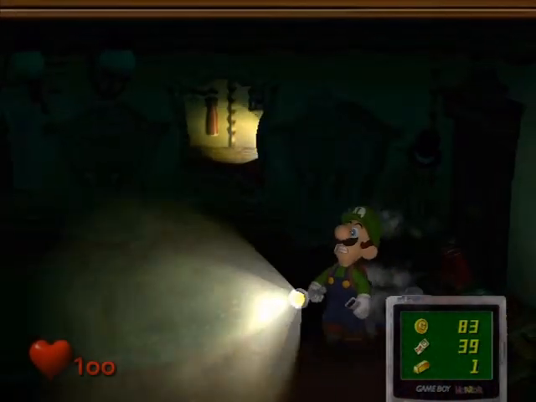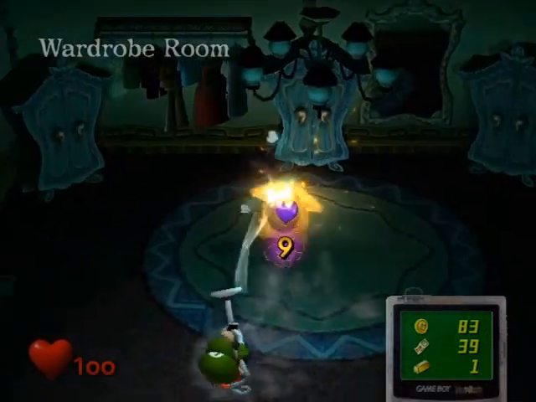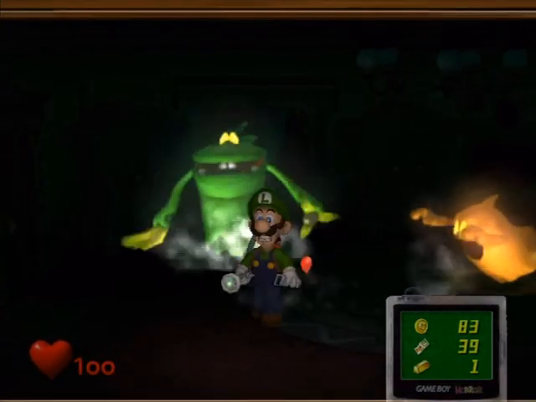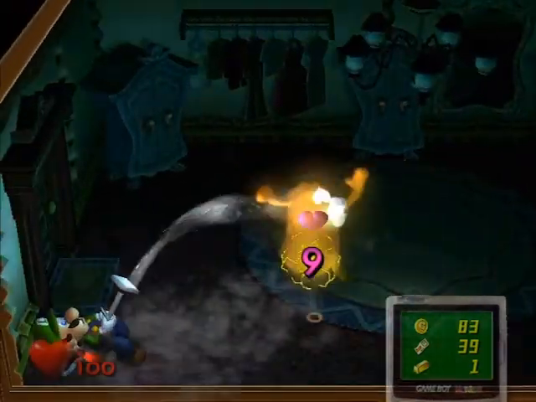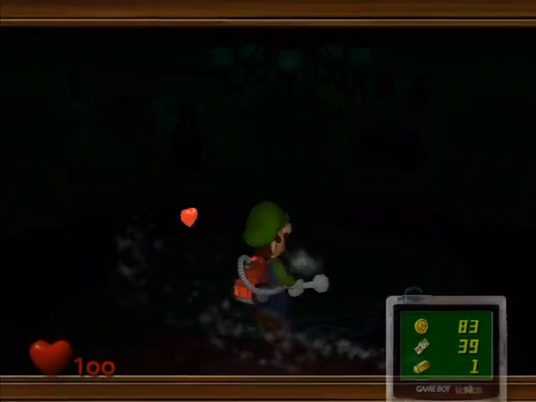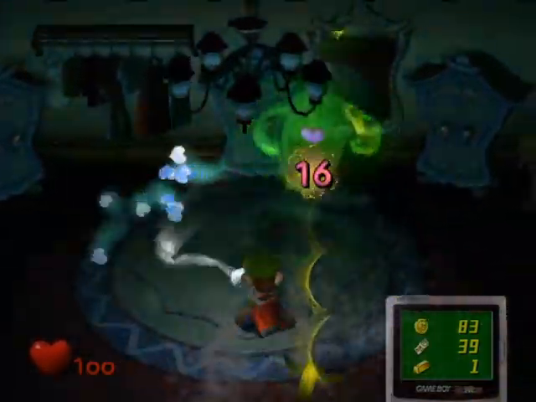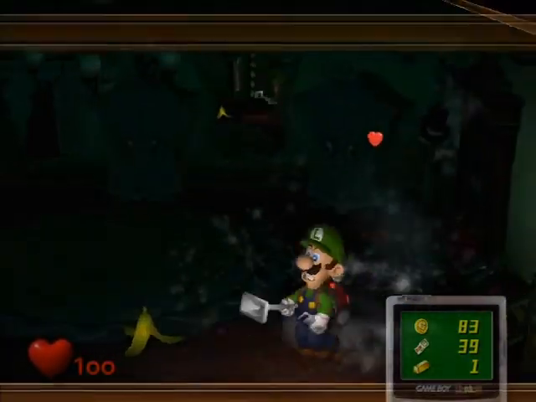But anyways, this room should introduce us to new ghosts, but first we have to take care of a few of these guys in the room. Where are they? Come on out. Yeah, those guys. They have 40 HP, believe it or not. But for some stupid reason, all they care about is eating bananas. I'm not kidding. I don't know why. Maybe it's a reference to Donkey Kong, but I kind of doubt that.